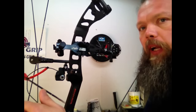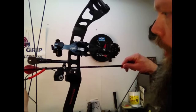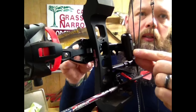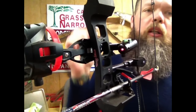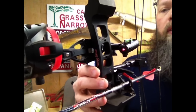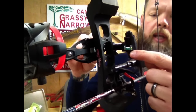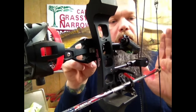You should already have your nock height set — use the levels and get that set. If not, you can do that first. We're going to go ahead and drop the arrow in there. I've dimmed the lights a little bit so we can see what's going on. This laser head — the part with the laser beam — actually pivots freely. It's got a little level on top. What you want to do is get that thing in your bow vise and get that level leveled out right between the bubbles — you want your bubble between the lines. Make sure your bow vise isn't going to move and lock it down.